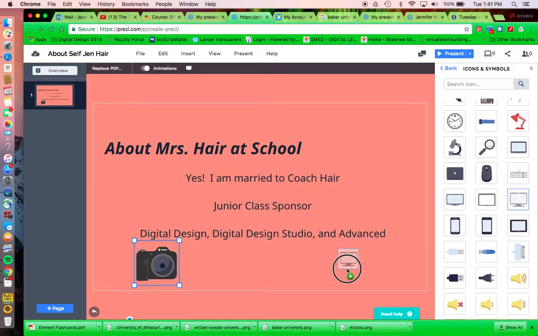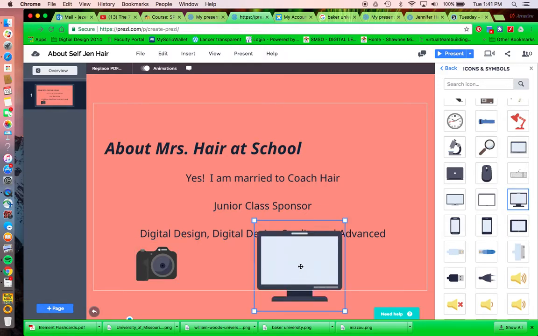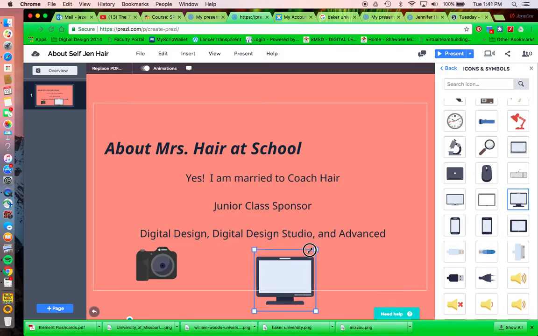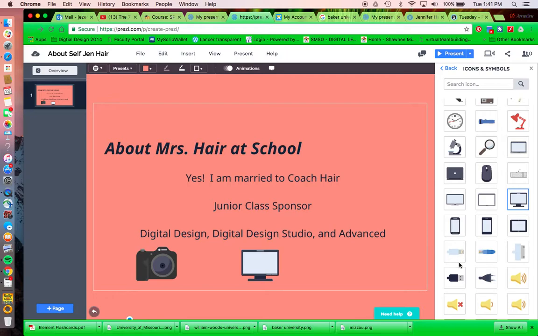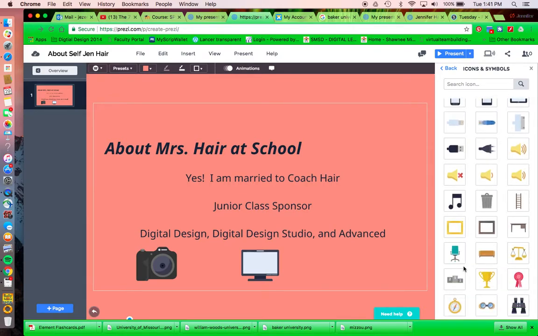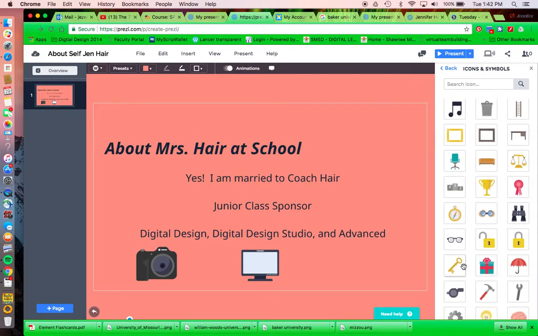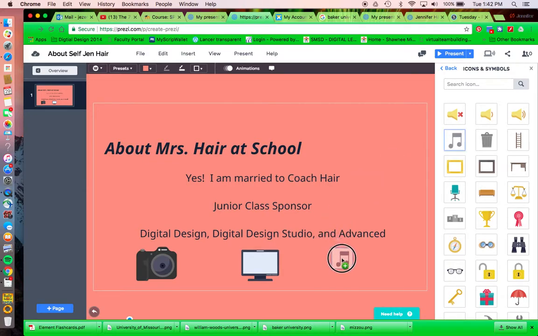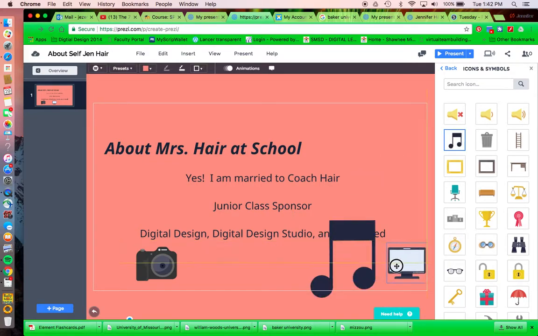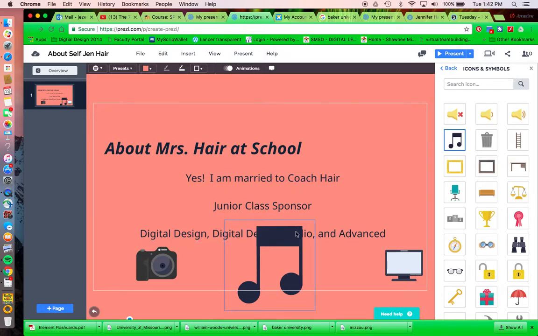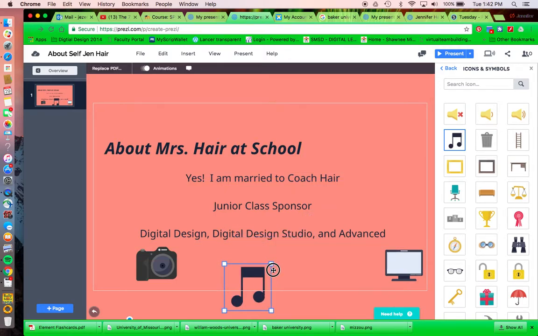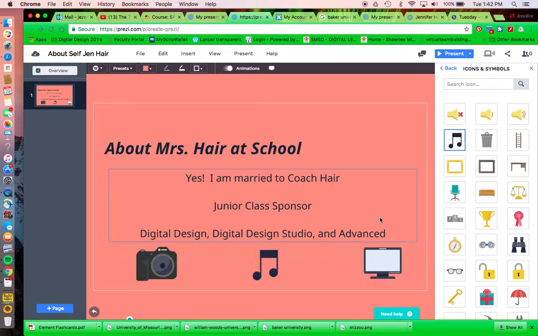And I will also put an image of a computer. And I'm going to balance this out with one more. Since I plan prom, maybe I'll put a music note. And it looks like this might look more balanced, the music note in between and the computer screen.